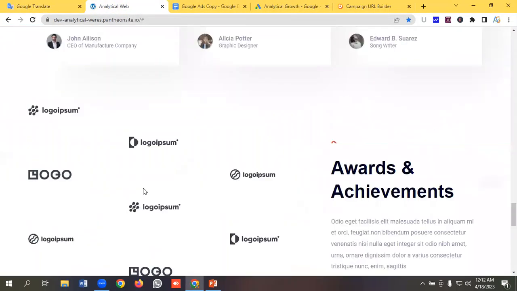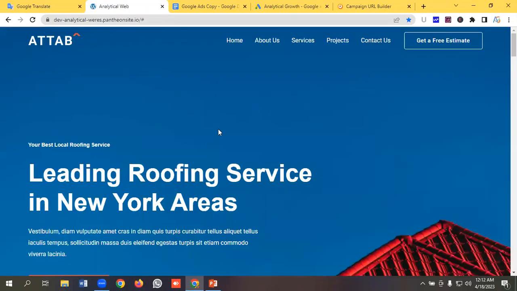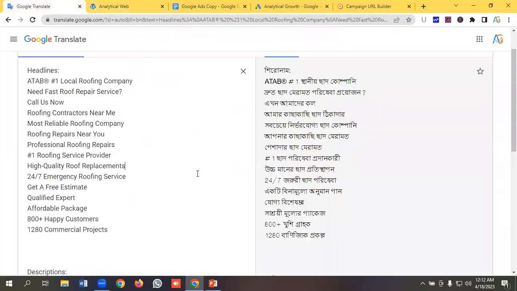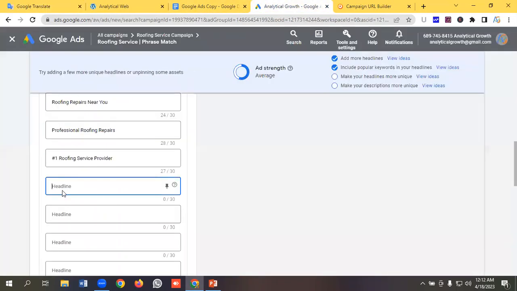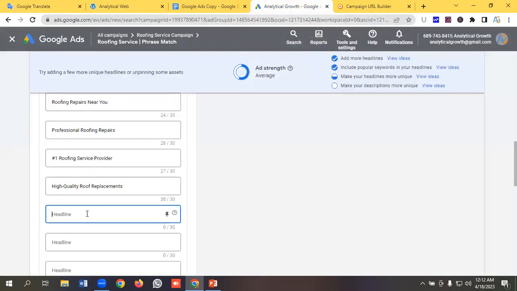That's why I told you about researching your landing page and generating keyword ideas from it. High quality roof replacement. Then 24/7 emergency roofing service. This is the unique selling proposition of our business.